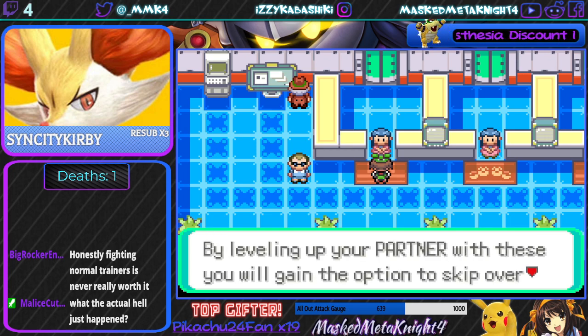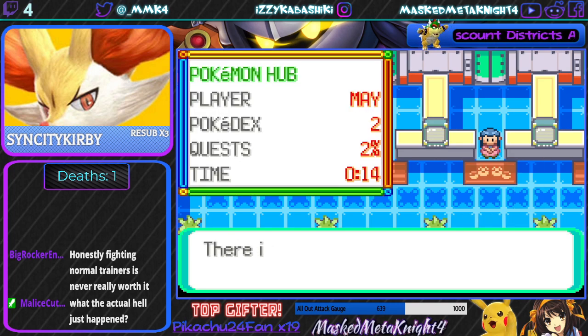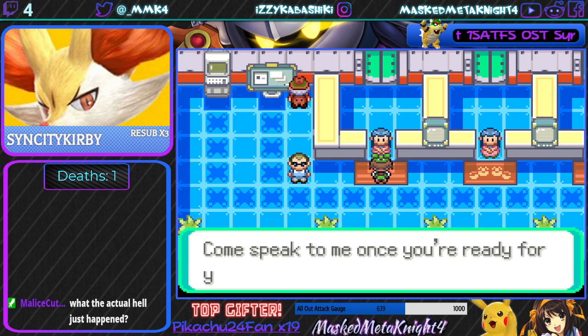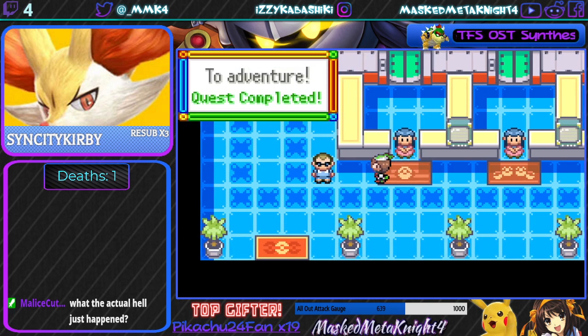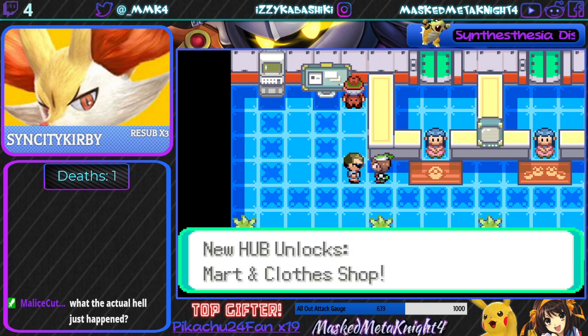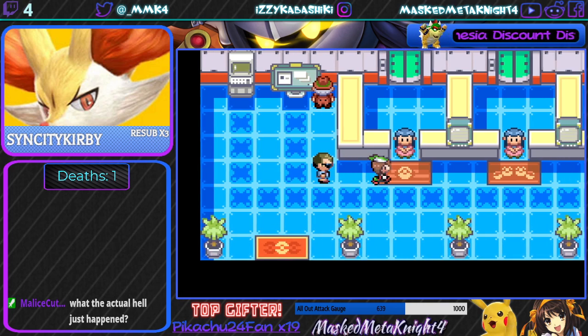Wow. Dude, I can't even afford a lemonade with that cash. Honestly, fighting normal trainers is never really worth it. I couldn't dodge him. That's the problem with Hoenn! I was telling you guys. Three rare candies. 1,000. Yo.